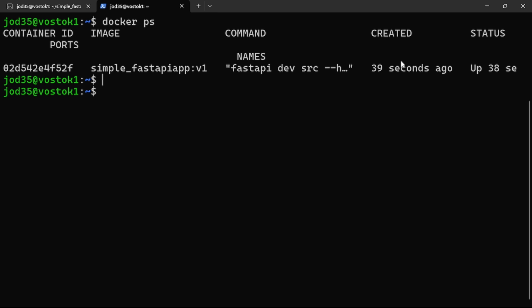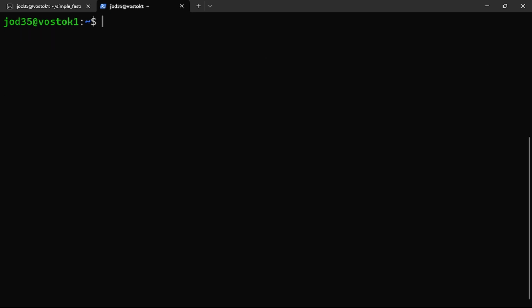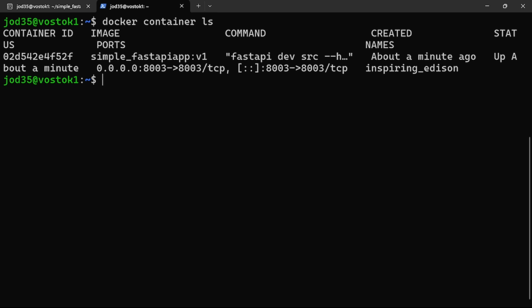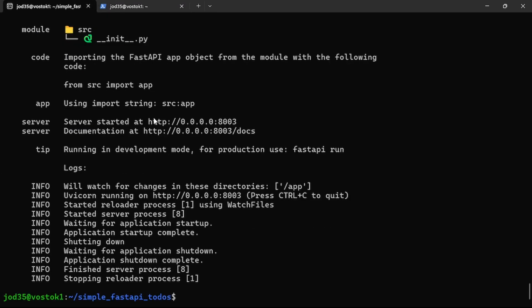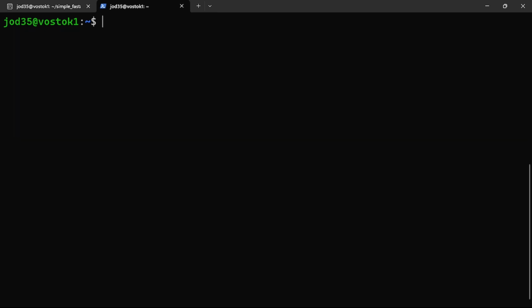So that's amazing. We've finally been in position to run our container. Now, we can start or stop the container. To do that, we can do something like docker container ls, and that will show us our running containers. If we do something like docker container stop, and then specify the ID of what we want to stop, that will stop the running container. So even if we go back to this side, we shall notice that our container has been stopped.